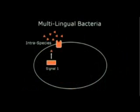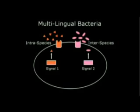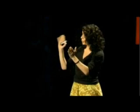What we found is that bacteria are multilingual. They all have a species-specific system — a molecule that says 'me.' But running in parallel to that is a second system we've discovered that's generic. They have a second enzyme that makes a second signal, and it has its own receptor. This molecule is the trade language of bacteria — it's used by all different bacteria, and it's the language of inter-species communication. So bacteria are able to count how many of 'me' and how many of 'you,' and they take that information inside and decide what tasks to carry out, depending on who's in the minority and who's in the majority of any given population.